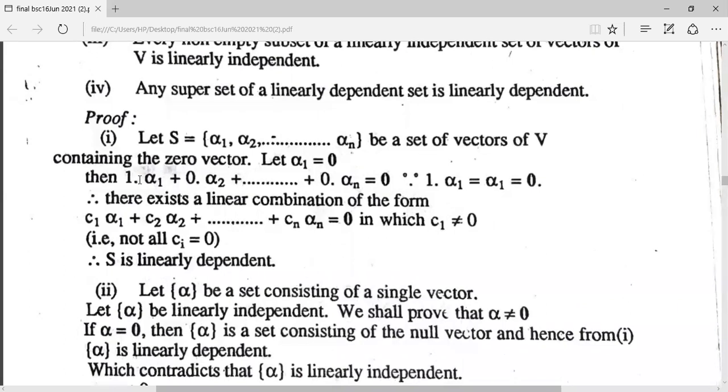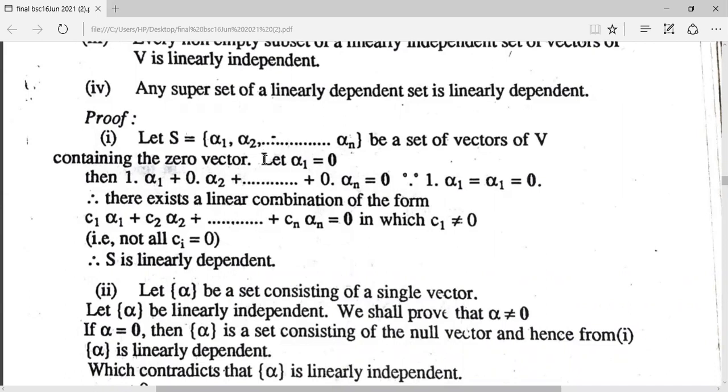It is quite clear from the first vector what we have, 1 into alpha 1. The first expression is 1 into alpha 1, where 1 is a scalar, and 1 is not 0. Therefore, the set of vectors is linearly dependent. We express this as C1 alpha 1 plus C2 alpha 2 up to Cn alpha n is 0, in which not all the Ci's are 0, which is valid here because the first scalar is not 0. If one scalar is not 0, what do you say about this? The set is linearly dependent. Therefore, a set containing a null vector is always linearly dependent.